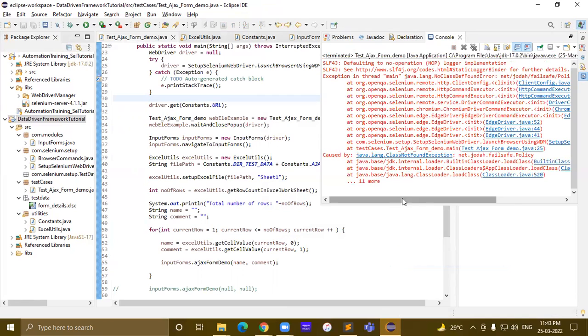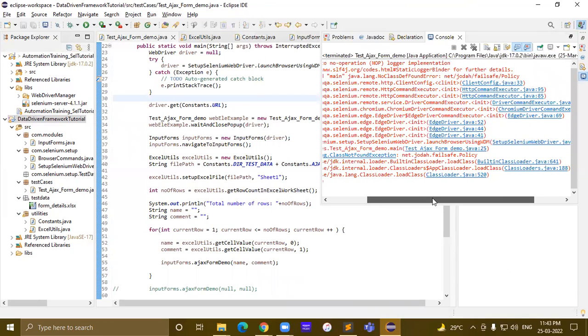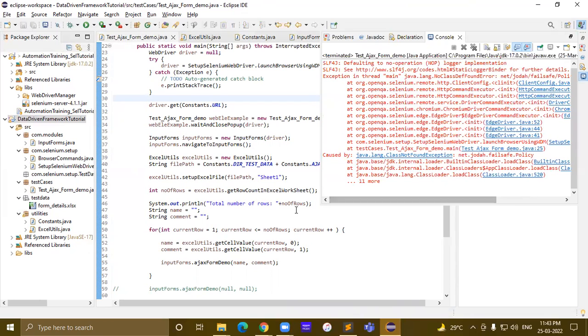For the edge as well, we are getting the same. Okay, with JDK 17 we do have this issue. Why is it showing that class not found fails if policy?